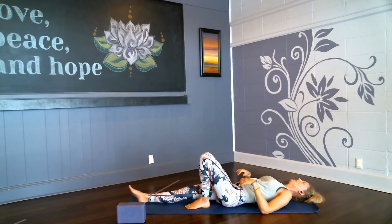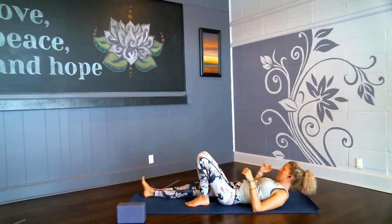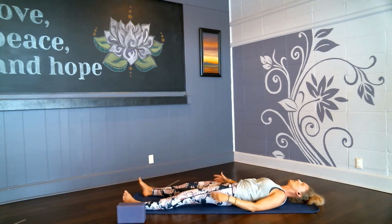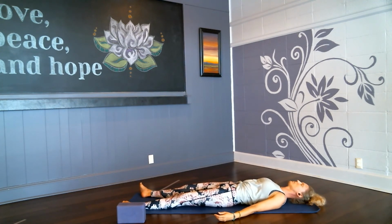We'll find Shavasana. So extend the feet to the corners of the mat. The arms comfortably away from the body. I always like to give my hips a little shimmy, maybe my arms and legs a little wiggle, just to work out any of the last remaining energies. And then soften down into this. It'll be a fairly brief Shavasana before we practice our alternate nostril breathing. So coming back to that intention, if you set one at the beginning of class, or just relaxing into that idea of de-stressing and then refreshing.